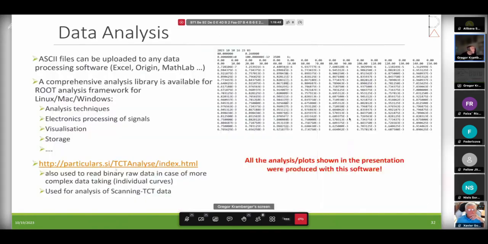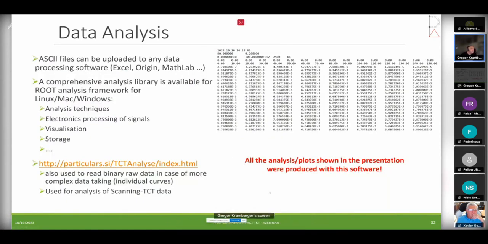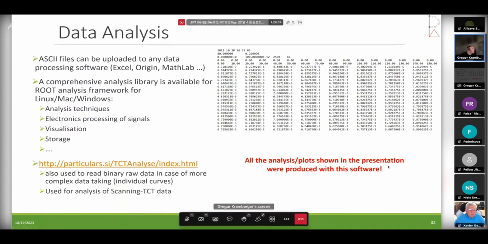Okay, so the data analysis, like I said, this is how the ASCII files look like. You have the head, and you have the tail of the file, which is below with all the comments that you wrote, and this is the head. So this is the temperature, the starting time, the time between 2 points, the number of points, the number of voltages. Then you have the temperature. It wasn't measured here, so it's all 0. Then you have the voltage points, and then you have the curves in columns, and you can load that in any tool which you like.